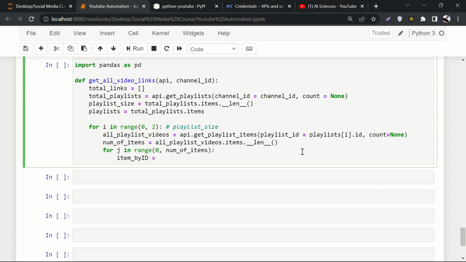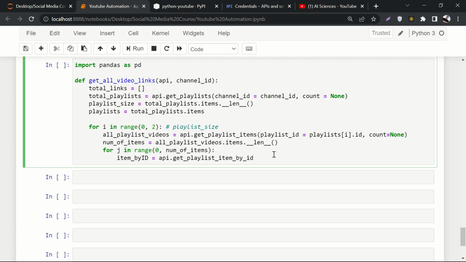Now I want to fetch items one by one, and I'll say API dot get underscore playlist underscore item by id, right?